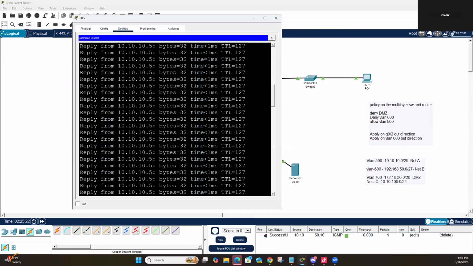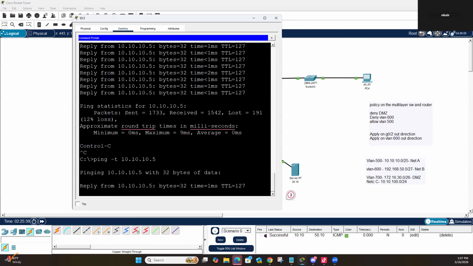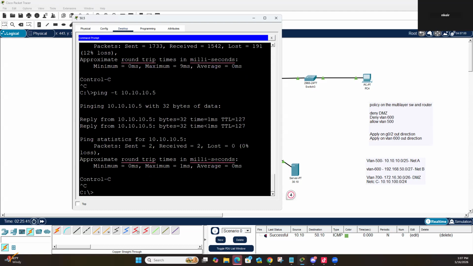We want network B to still reach network A. Who is 10.10.10.5? Okay, 10.10.10.5 is network A and is obviously still responding. So this guy can still reach network A.